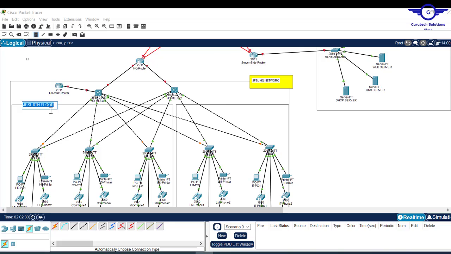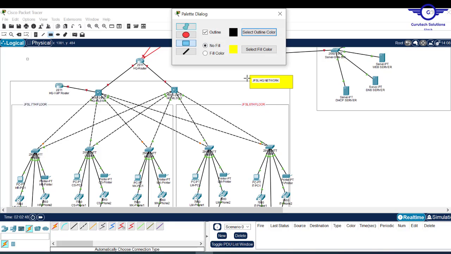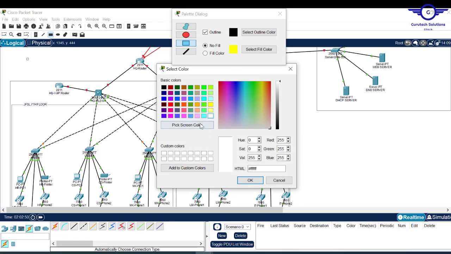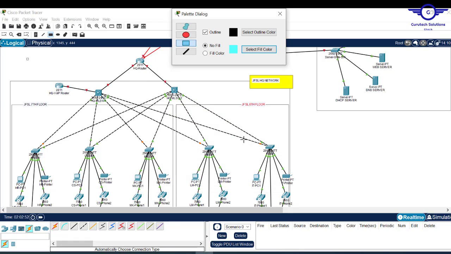I come to this 7th floor, sorry, 7th floor, and this JFSL 8th floor. Good. Now same thing, I give them a bright color. I want to give them that one. Oh no, fill. Yes. Okay.